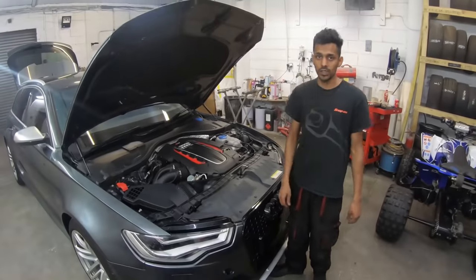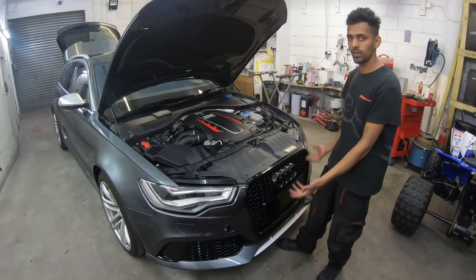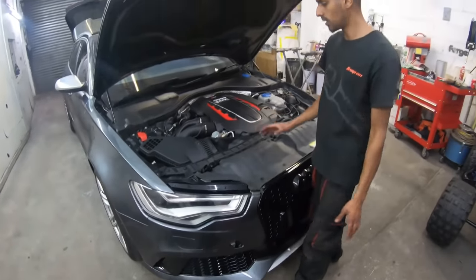So as you can see, guys, we fitted up the front end now. The bumper still needs tightening from the sides and underneath. We're still waiting for the top airbox cover to arrive. That's on order, and also the tow eye. Once that arrives, we'll fit them.